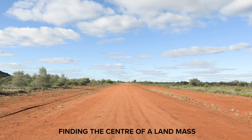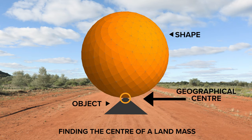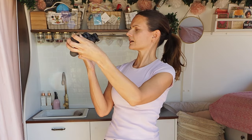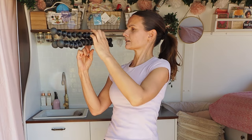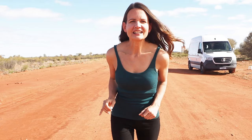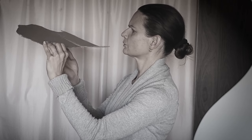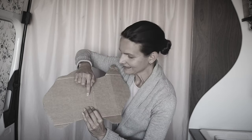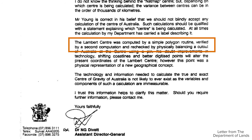Here's how they did it. The centre of a landmass is determined as the spot at which the shape, resting on a single point, manages to balance. Imagine an unevenly shaped object balancing on the tip of your finger — move it around until it doesn't fall off and you've found its gravitational centre. Less than 11 kilometres away from Lambert's spot, a gravitational centre had been previously calculated in the 1930s by another geologist, who used a metal cutout of Australia and did kind of a finger-balancing thing. Safe to say, Lambert calculated Australia's centre in a more credible way.